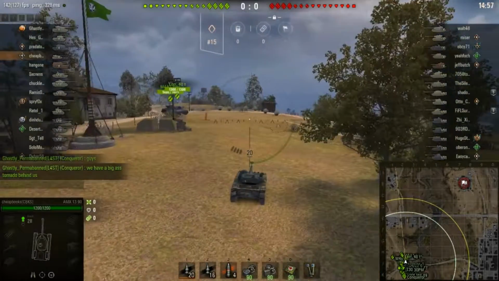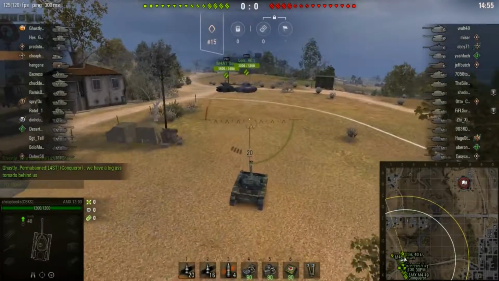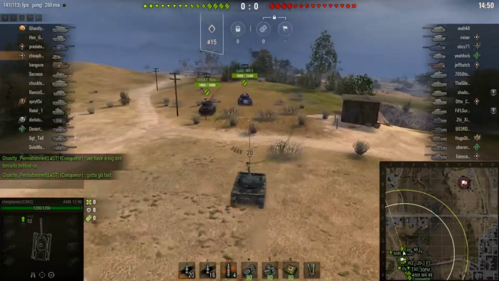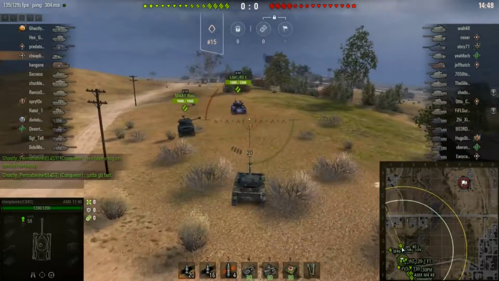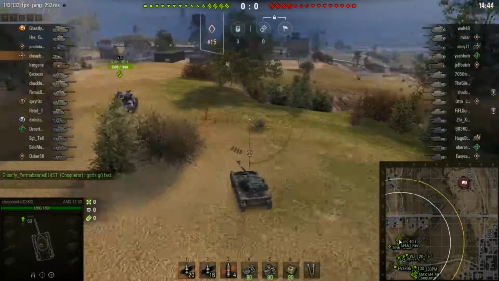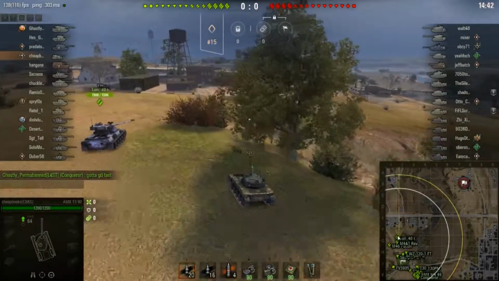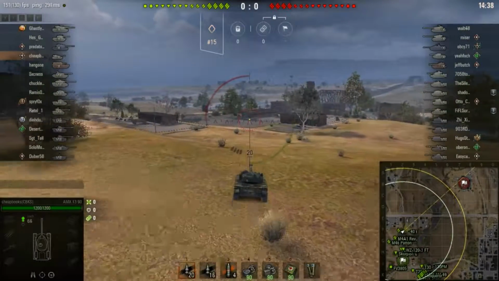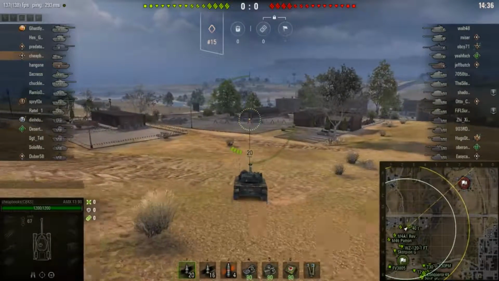This tank is the AMX 1390. This is a French Tier 9 light tank. The map is Highway. I am going to get 5,000 spotting damage in this game. And this is one of the last games that I'm going to play in this tank because I've already leveled up to the AMX 13105 within the last few weeks. So this might be my last game in this tank.